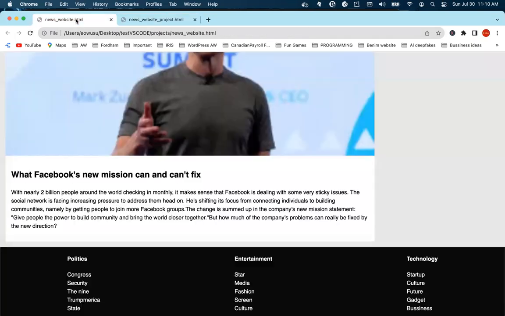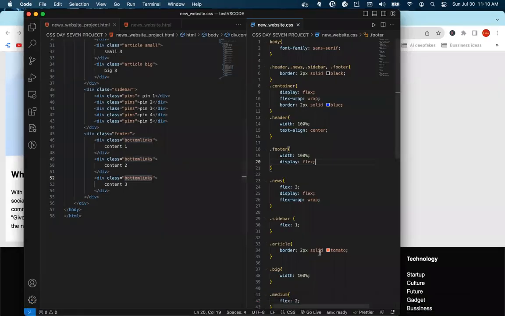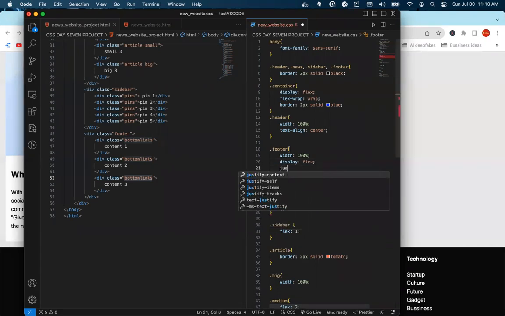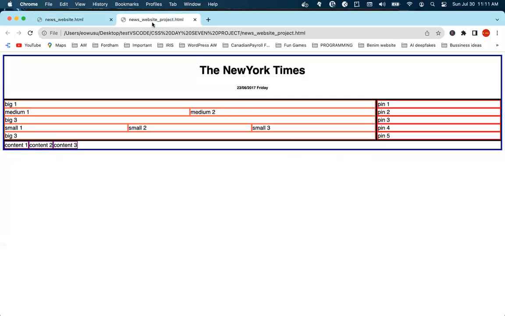And one more thing, what behavior is this? Who can remember what property we have to use to space out the divs like this? Remember, we are spacing them along the main axis in a kind of equal fashion. From here to here is equal, and then this is half and half. Do you know what property we have to use? Is it margin? You can use margin, but because we are dealing with flex, it's better to use flex to make our life easy. So it is justify content, space between. That is a property.